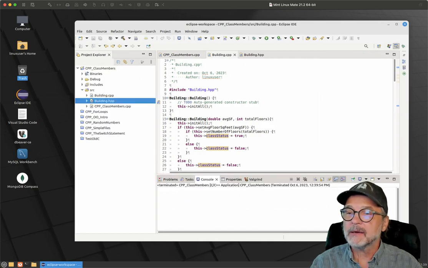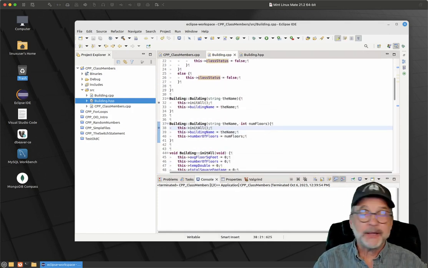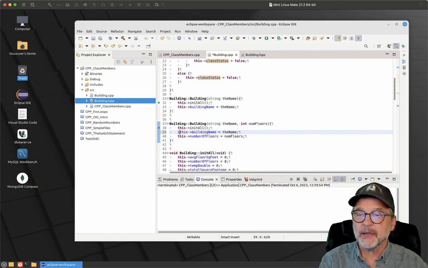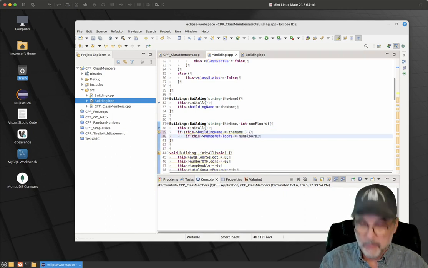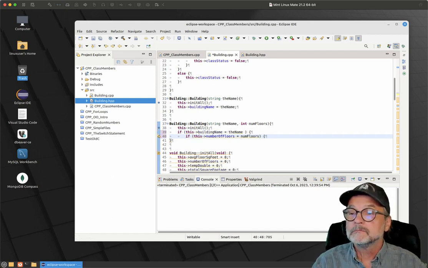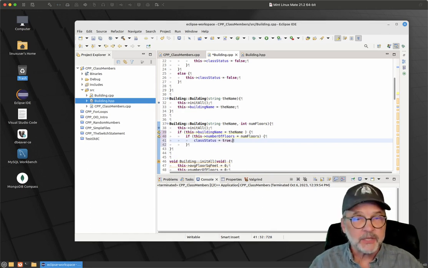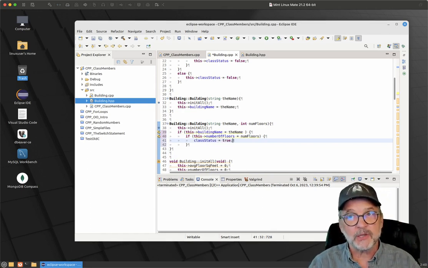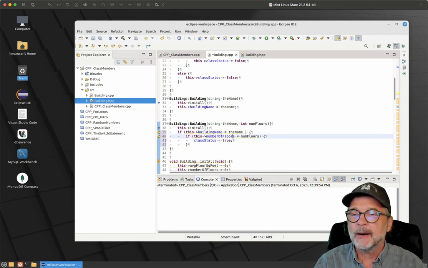So I'm going to go back here. We are going to have to change this code over here, and you have to change it for all of your code, but that's okay. The other thing you could do is default the class status to be true before you set any of them, and then just let it set it to false. Actually, let's do it that way.